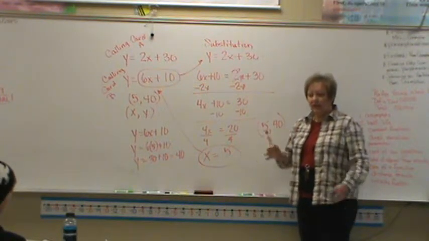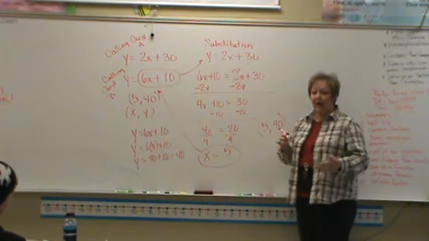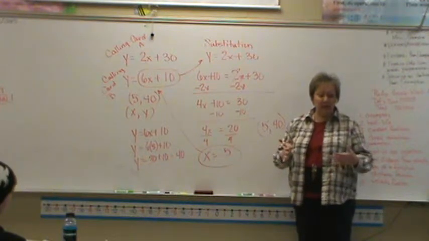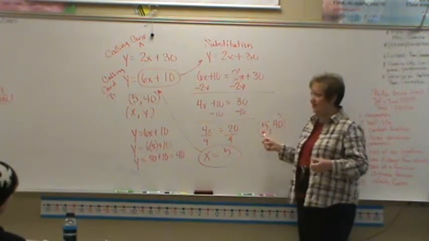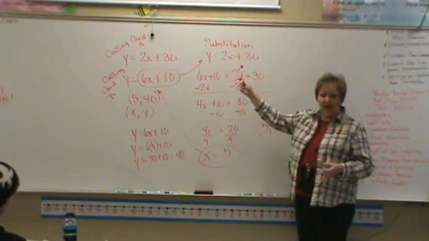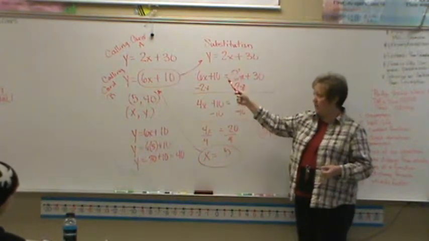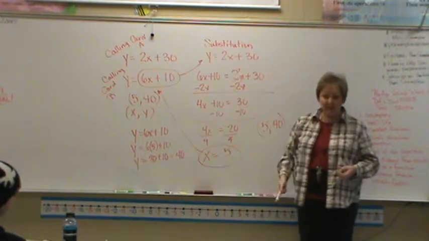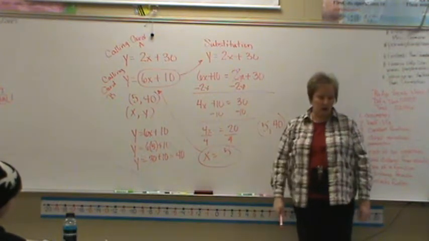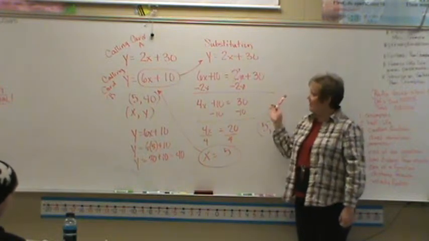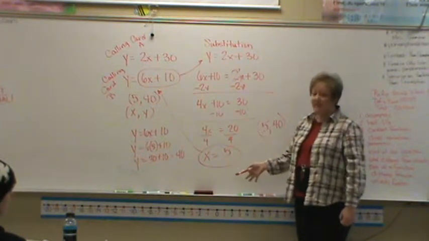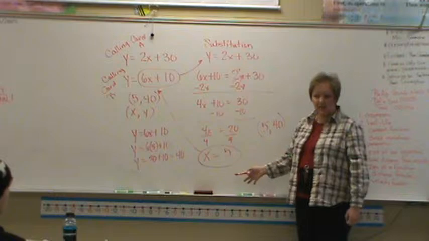Now you would have to look at that graph, look at your numbers a little bit better to decide which one. If you're going to be talking less than 5 minutes, I think it was calling card A offered you a better deal. But if you're talking more than 5 minutes, calling card B offered you a better deal. Okay? This is all about solving systems of equations by substitution.